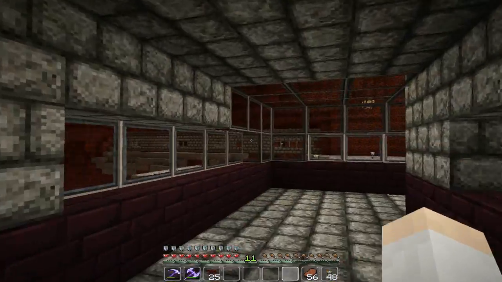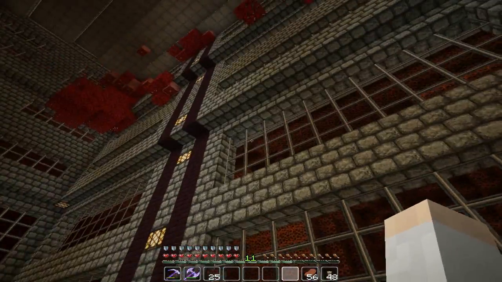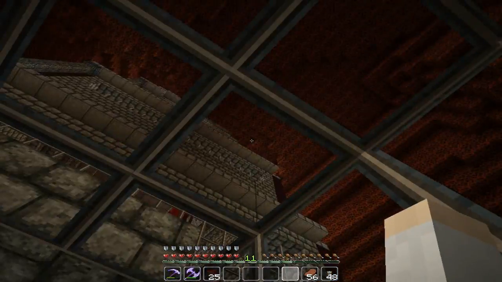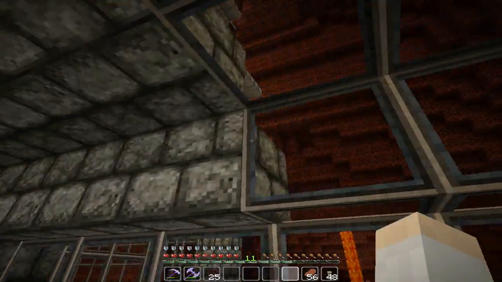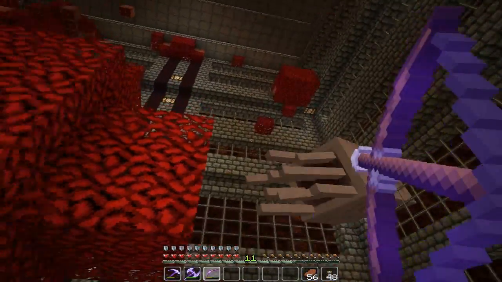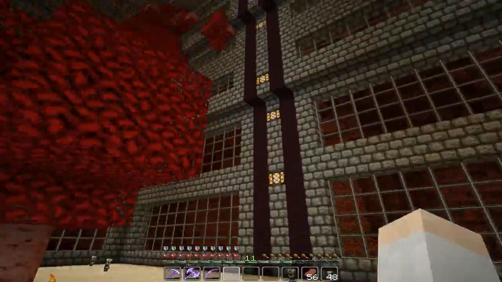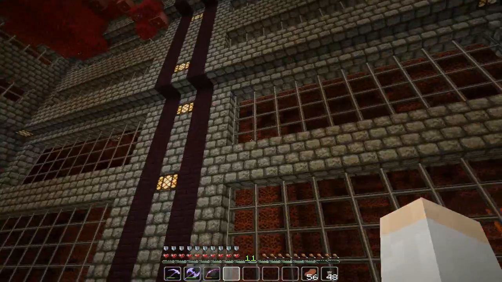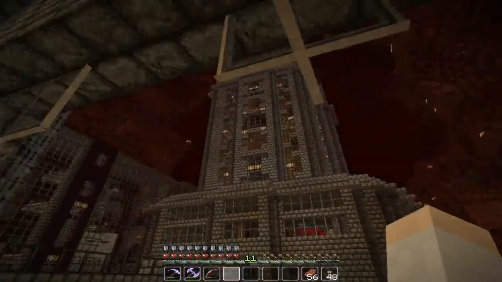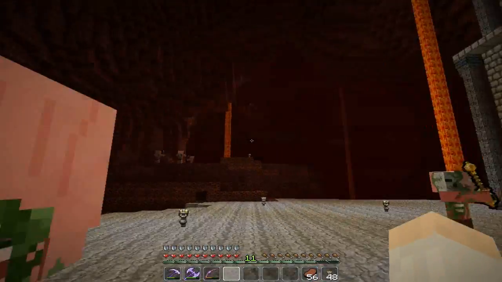Oh crap. Why are you shooting at me? Where is he shooting at? What the fuck? Okay, so looks like we got a ghast somewhere. That's pissed. What? Whoa, whoa, whoa. Not cool. Not cool at all. Okay. Where is he? What the fuck? Asshole. Asshole! What the fuck? Seriously? Okay.